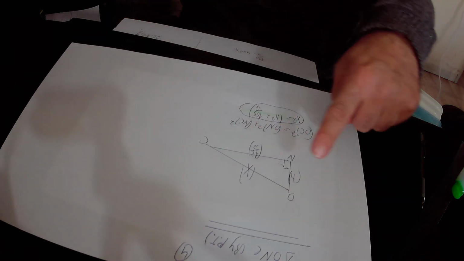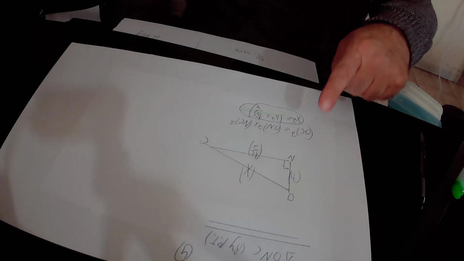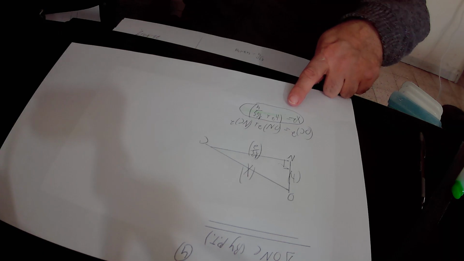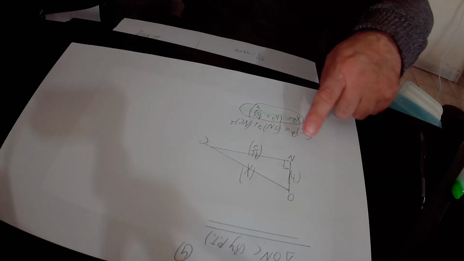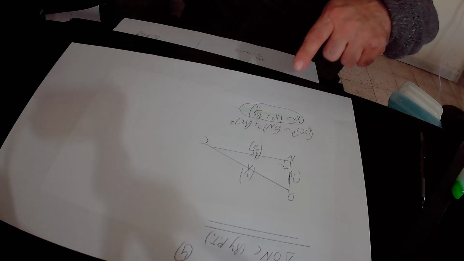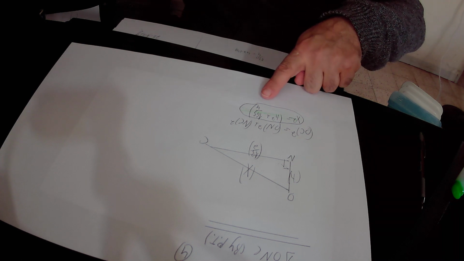In the right triangle ONC, according to the Pythagoras theorem, OC squared equals ON squared plus NC squared. OC is x, therefore OC squared is x squared. ON is h, therefore ON squared is h squared, plus NC squared. NC is 13 over 2, therefore NC squared is 13 over 2 squared, that is 169 over 4. So in conclusion, x squared equals h squared plus 169 over 4.